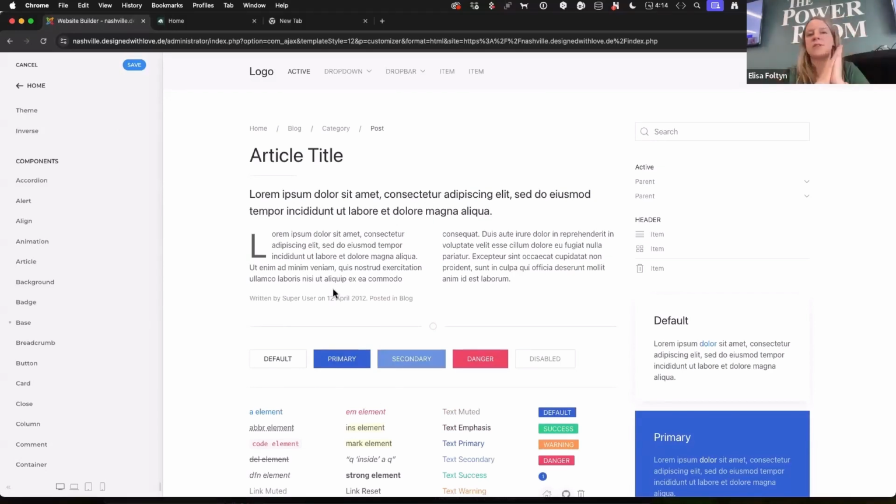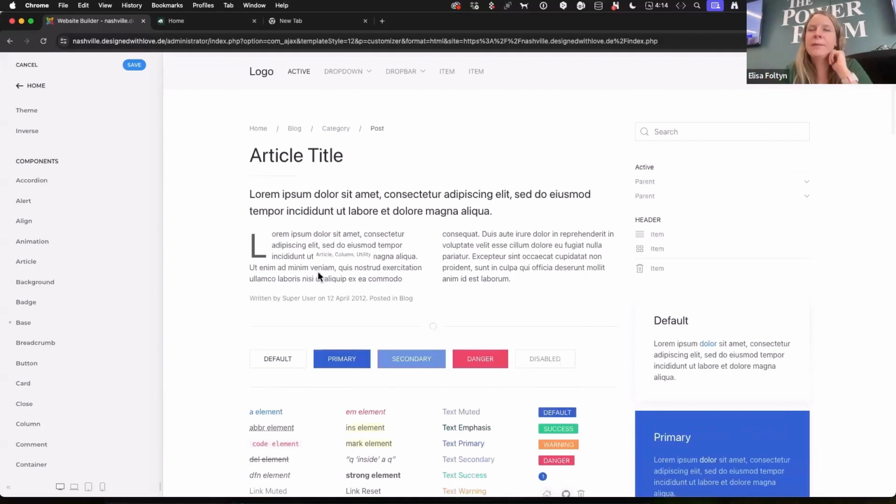Yeah, so Tiago said that's basically like a style guide. I agree. Yeah, that's really good because you have everything in one place and you can define here how the elements look like. And YOOtheme Pro is based on the UIKit CSS framework. So everything you have in the UIKit CSS framework, which is also by YOOtheme, you have in here. So you can style every UIKit element and you see how it will look like.